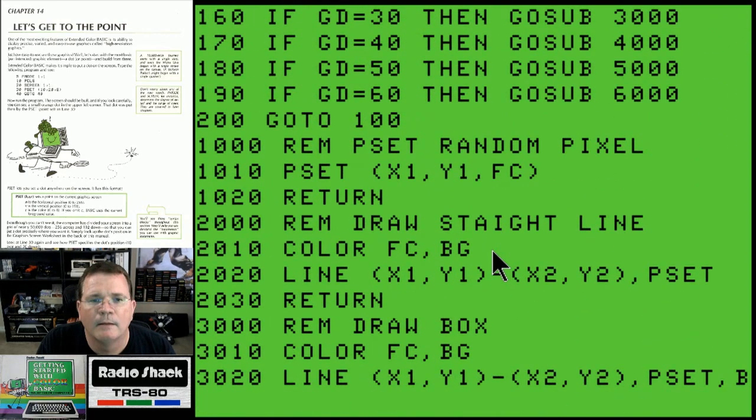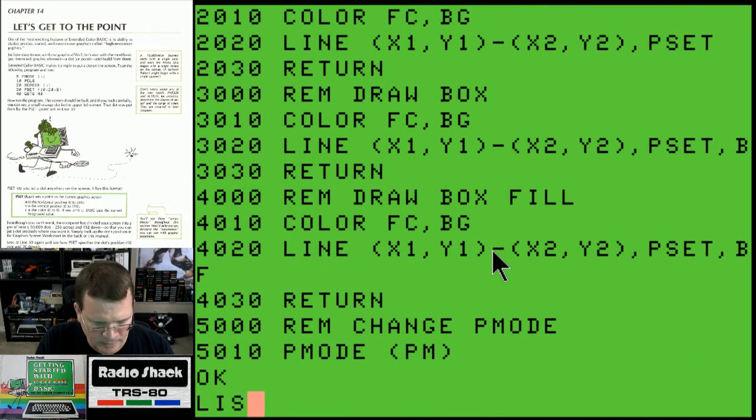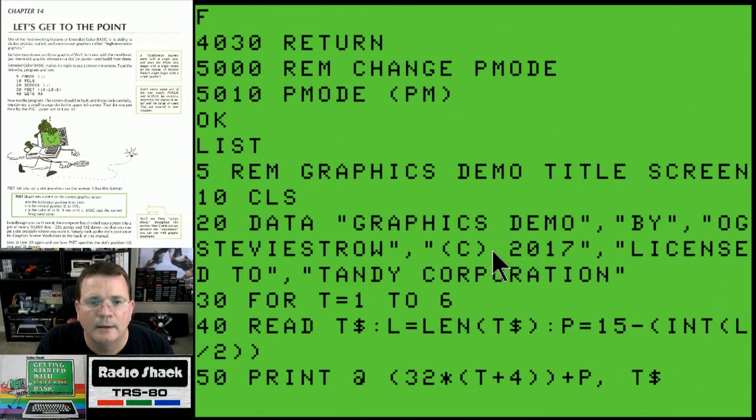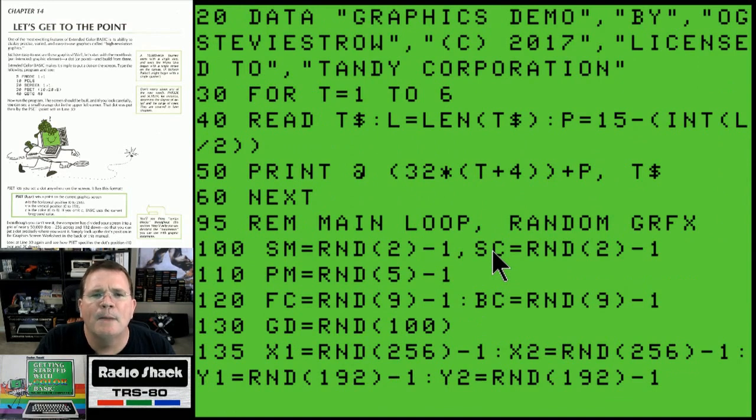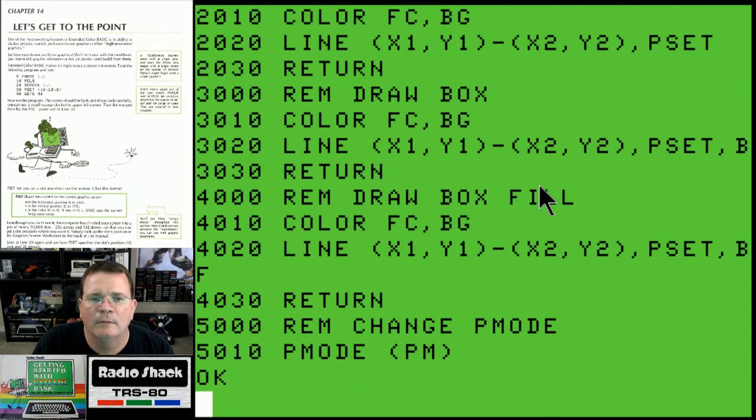I don't remember. List, Shift Alt, crap, list. Got to be quick on the draw. My screen modes was SM and SC for colors. Okay. So 5020 is going to say screen.